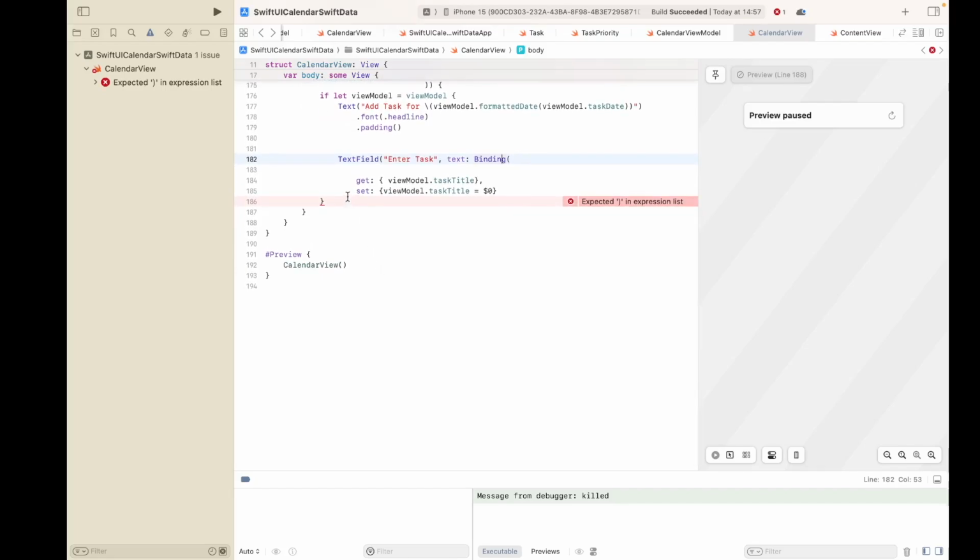And then what else do we need to do? We need two closing curly brackets, these brackets here.